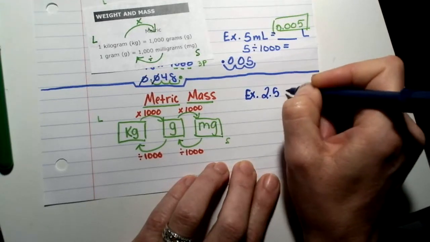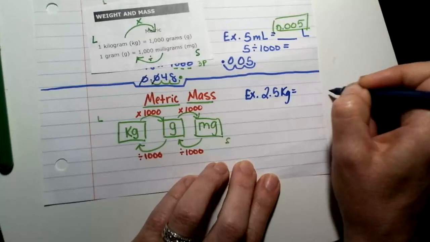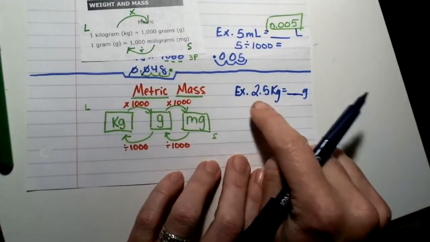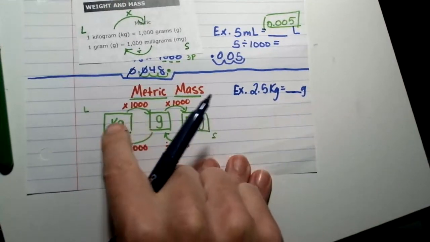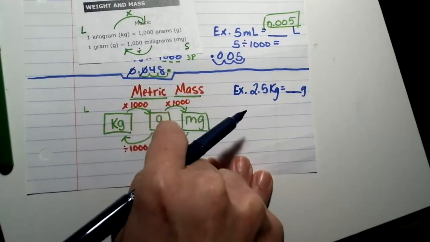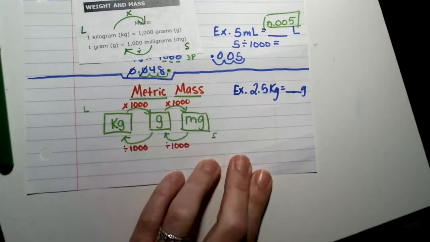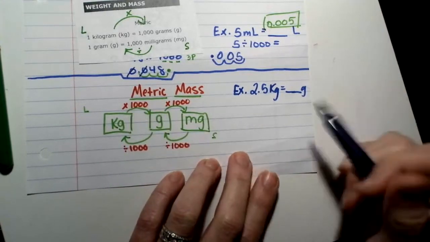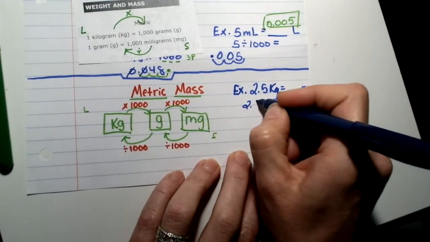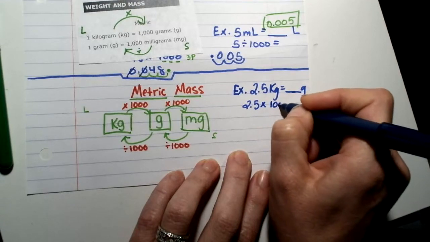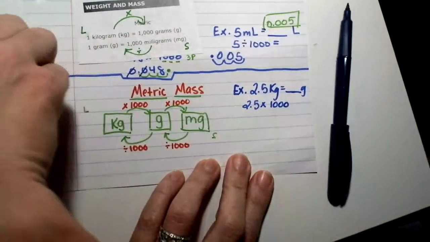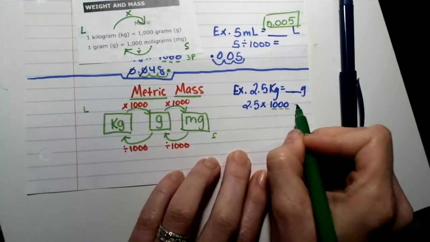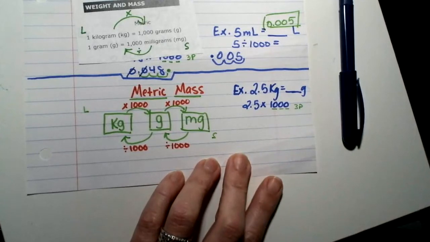So let's say they asked us to figure out what 2 5/10 kilograms is in grams. Okay. All right, so it's kilograms to grams. So I look over here and it's kilograms to grams. So that means I'm going to be multiplying times 1,000 because I'm moving from the larger to the smaller. So I'm going to write my little number sentence down so I know what is being multiplied times that 1,000. And then I'm going to identify the movement I'm going to make.